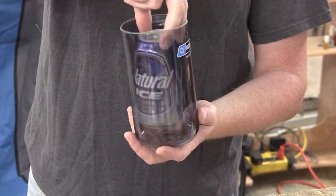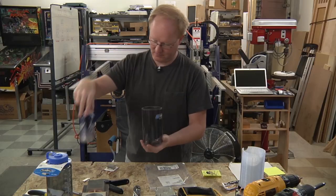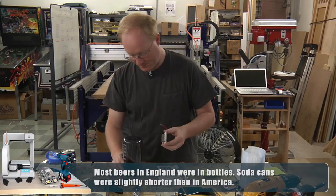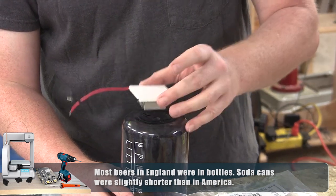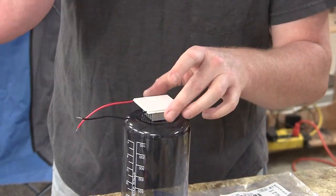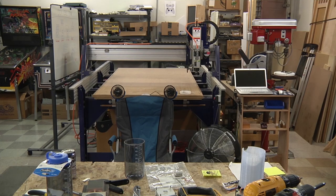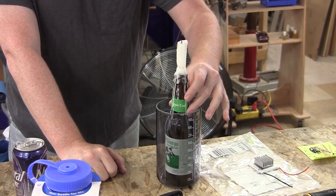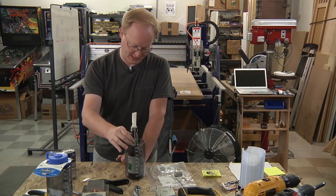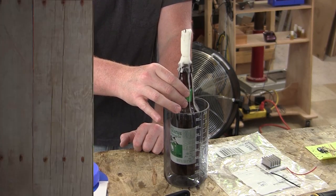And a bottle would work, but what if you don't have a bottle? Even then, it's going to swallow most of a bottle. I do think I want to put this on the bottom. So we'll cut a square in the bottom that is the size of the Peltier and stick it through, then seal it with JB Weld, and then we can have the heat sink coming off the bottom. Oh, wait, we have the candle bottle. Well, it definitely would submerge most of the bottle. It makes it a little taller than that because of the heat sink at the bottom. Maybe that's not so bad.